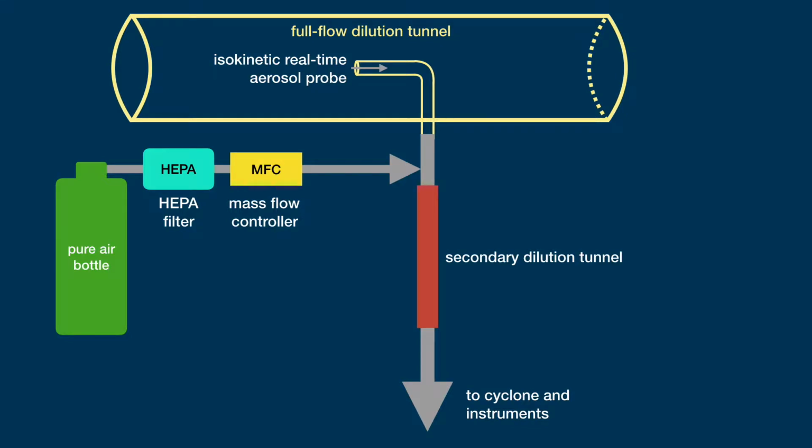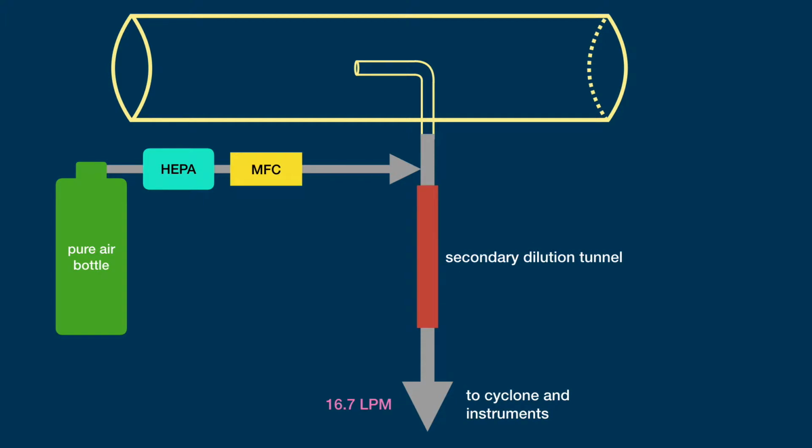Remember from the aerosol sampling training that a cyclone must operate at a specified flow rate. In our lab, our real-time aerosol system uses the same model 16.7 liter per minute cyclone as our gravimetric system. Recall that our real-time aerosol sampling probe is designed to sample isokinetically at 1 liter per minute. So, to maintain the isokinetic sample and to maintain the dilution ratio stability, we want to keep this probe flow rate at a constant 1 liter per minute. Also, we have to maintain our cyclone flow rate at 16.7 liters per minute.